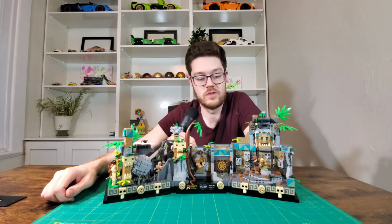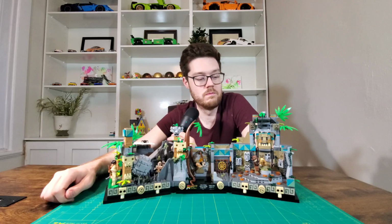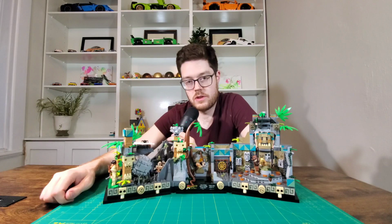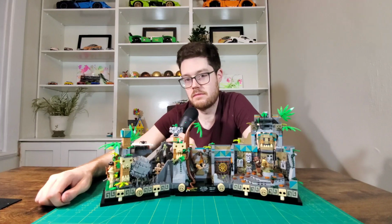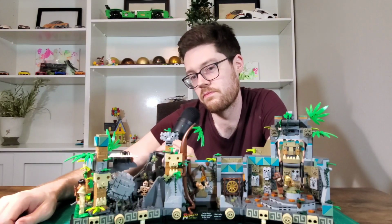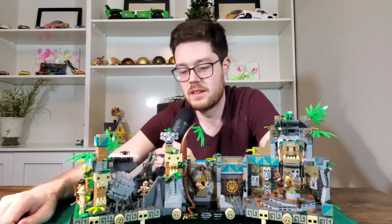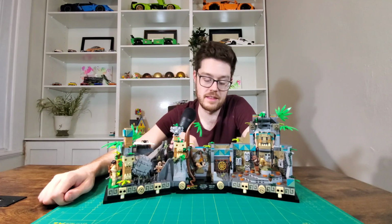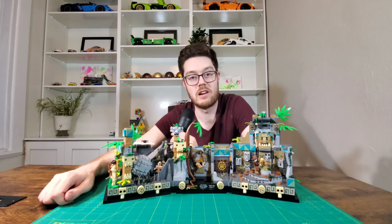Overall, this set is just great. If you're weirdly on the fence about it, I don't know how you would be. Either you wouldn't care at all about Indiana Jones, or if you've seen even one of the films, you'd probably be pretty excited about this. I would say go get it. I mean, I think this is really awesome.